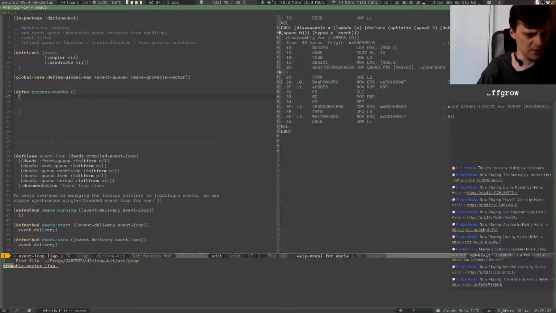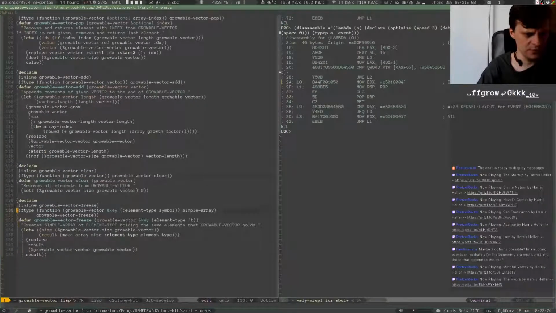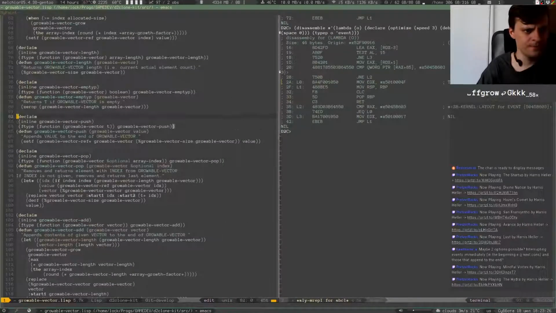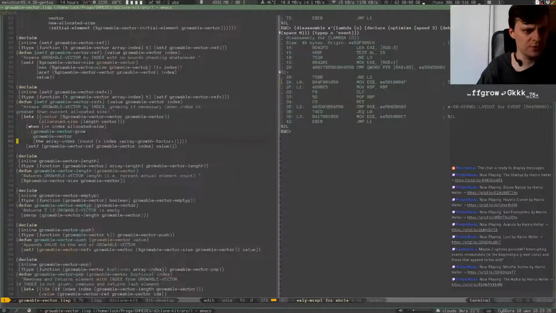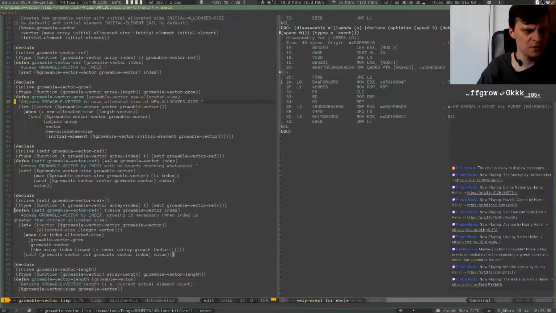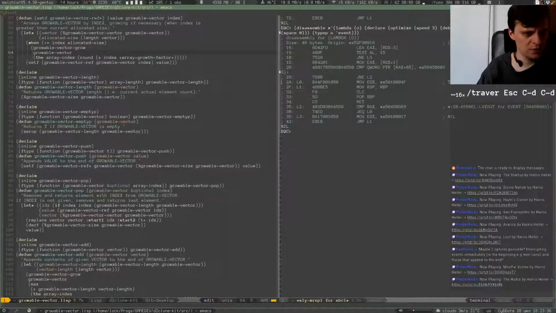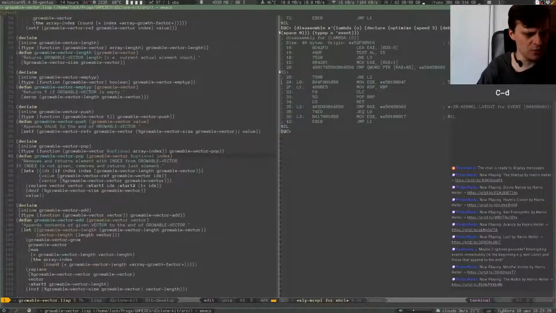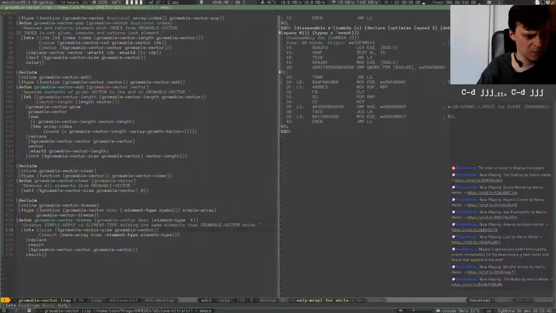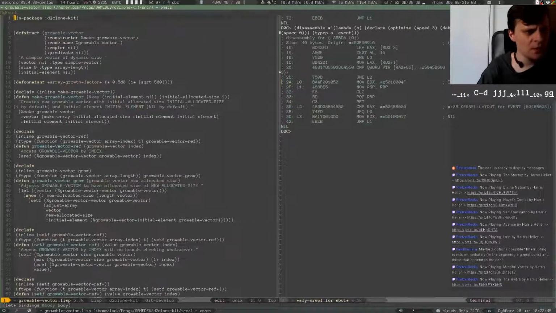I think I have some helper in growable vector to traverse all of the elements. Do I? No, I don't. That's weird. I think I can make a manual loop, so I will have to go with that. Right, so I need the length, and what would the length be?